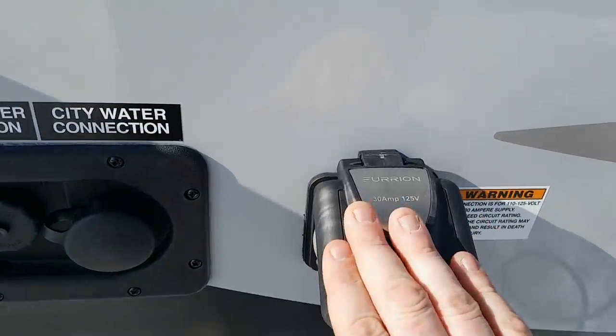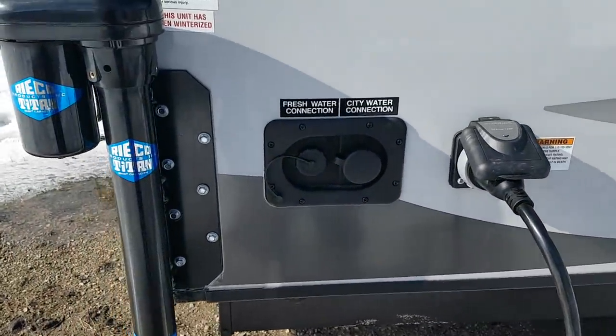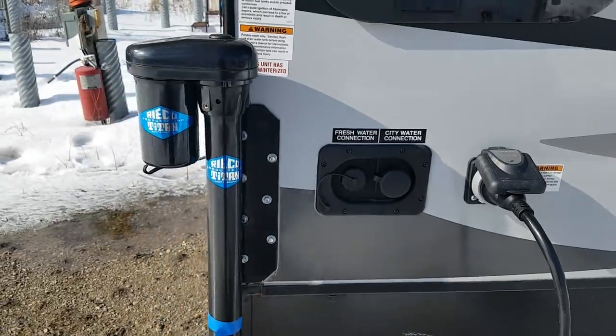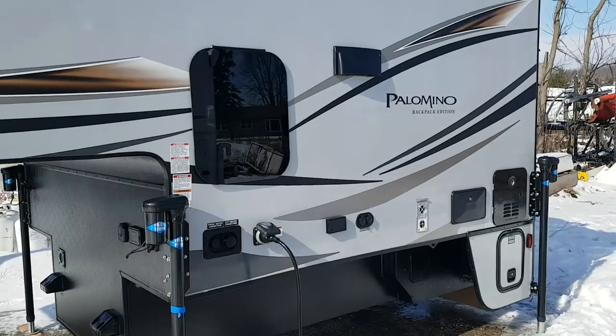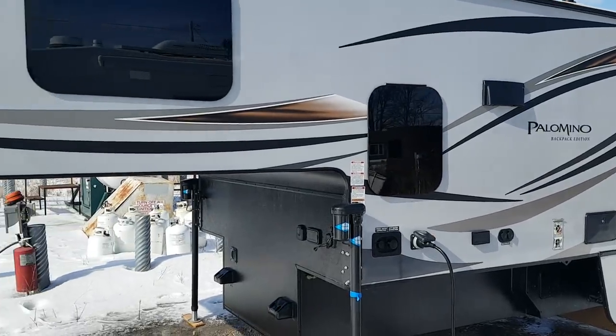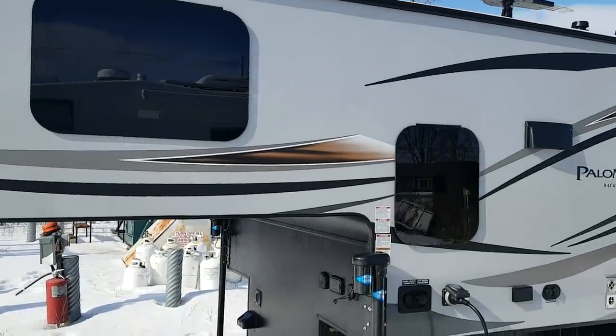Outdoor power outlets. And then you got your main power connection, which is a 30 amp detachable connection. And then the city water hookup and the freshwater holding tank fill connection is all right here. This one is in the gray exterior fiberglass. It is available with white exterior as well. Comes equipped with frameless windows, and they've all got the nice deep tint to them.